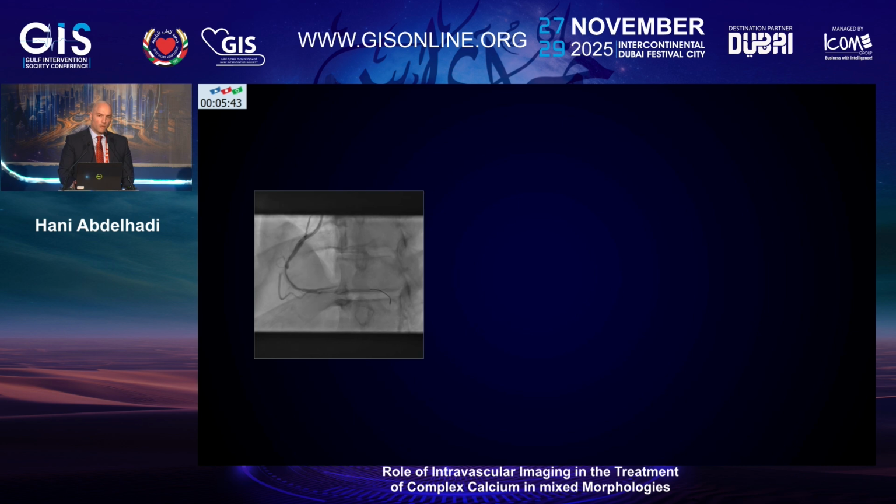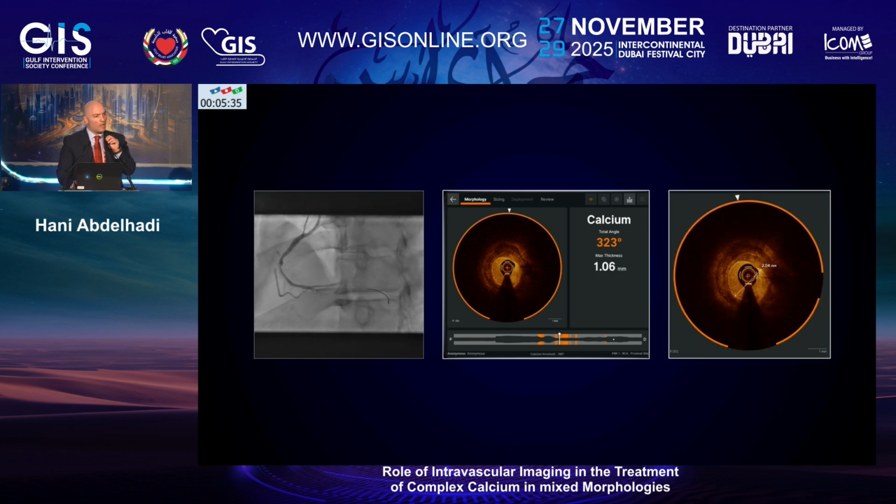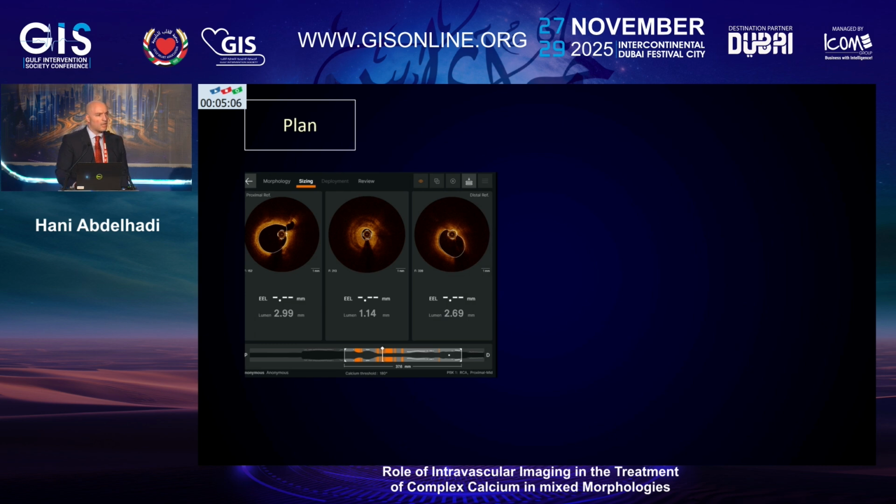This is a planned PCI to the right coronary artery, and as you can see on this OCT, there's an arc of calcium, a 360-degree arc of thick calcium. As we look more closely, we can see a nice little cushion of softer fibrotic tissue. The calcium is 2 millimeters away from the lumen, and this tells me that if I took a rotablator, I'm not really going to affect this calcium. I'm going to rotablate the cushion. We're not really going to modify the calcium. This is best treated with lithotripsy. The fact that there is a cushion there tells me that it's going to be easy to deliver an IVL catheter.